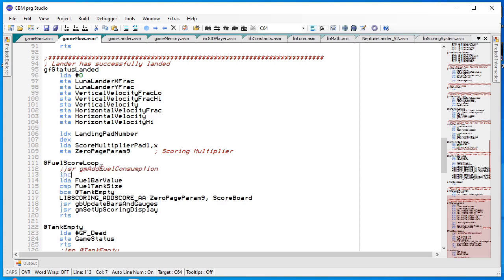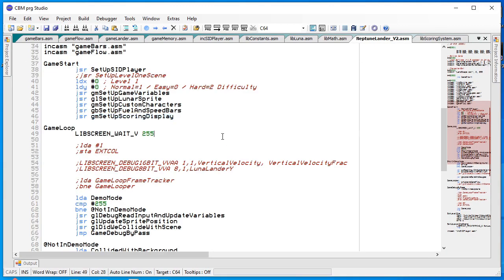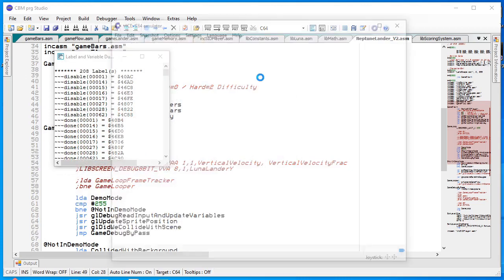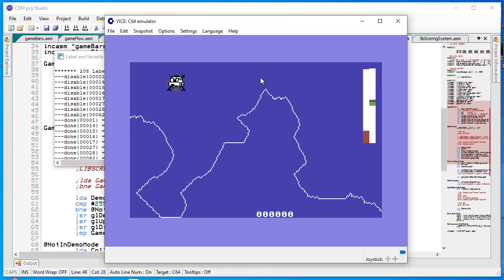We'll INC fuel value, bar value. Load it in, test it. Alright, let's try that again. So it wasn't a bad first attempt. Let's get it over there.